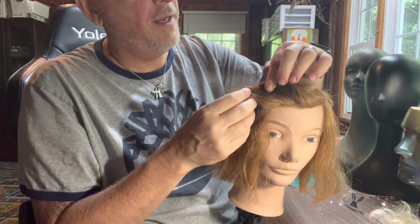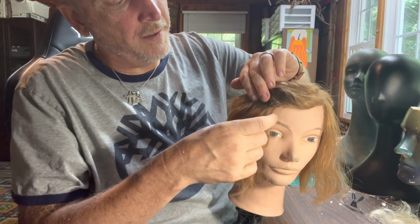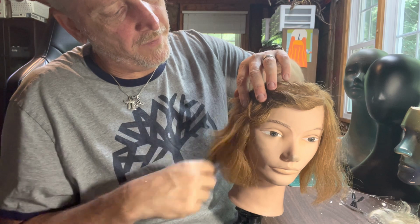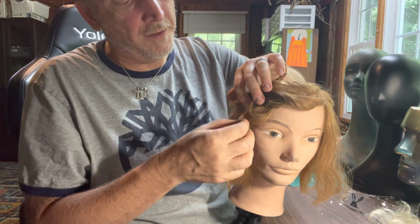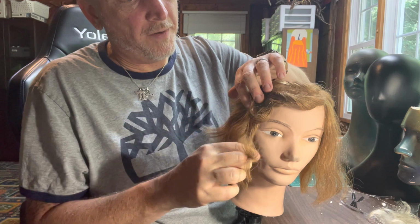Much better. I can tack them up and let them sort of go where they want. And that way, I'm not stuck to using all the hair. I can put them up and around. I could even use bobby pins if I want to make it look a little less disheveled, but more natural. Person sort of out in a garden.